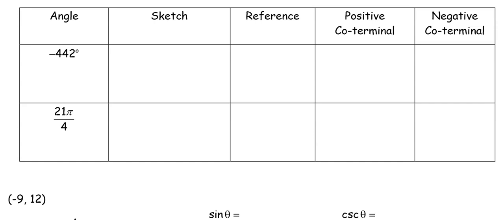Today is going to be a short little review for your upcoming quiz to get ready for your homework tonight. You're going to go ahead and write this on a separate sheet of paper because you don't have any of this in your notes. So we're going to start with reviewing our angles, the reference angle, and positive and negative coterminals.